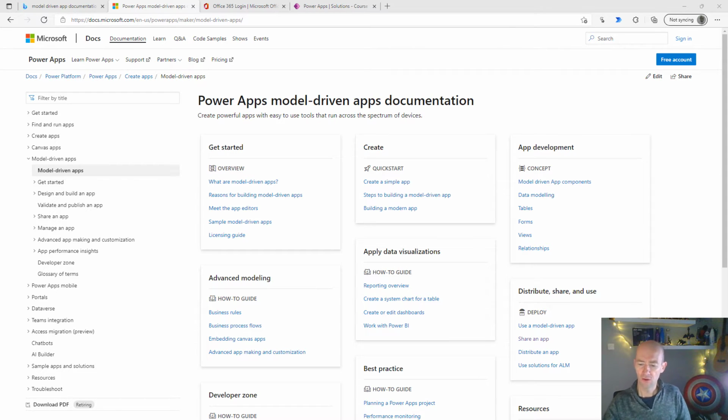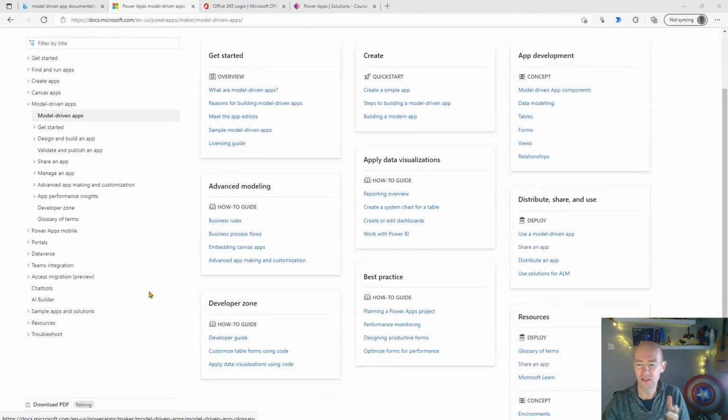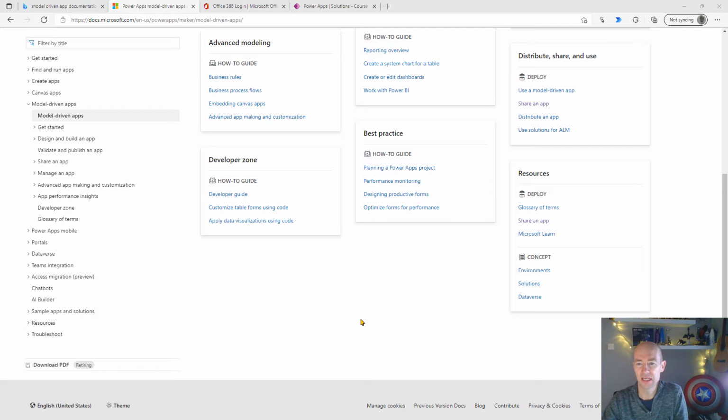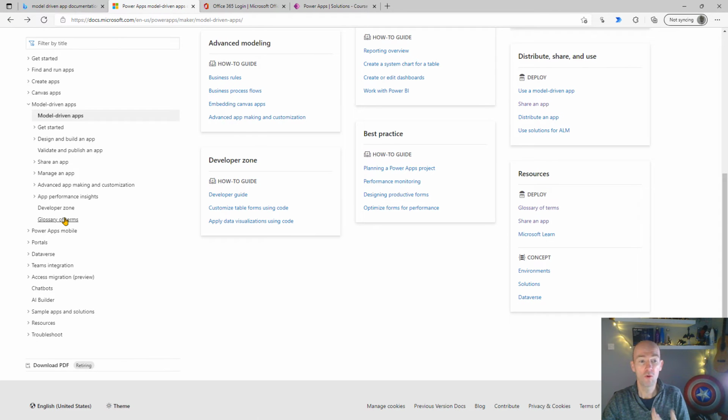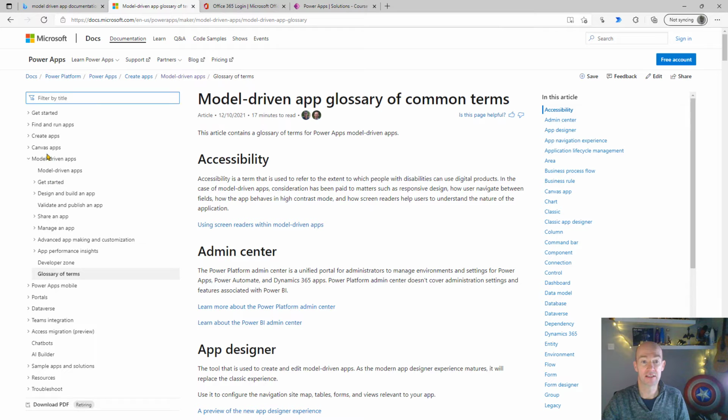So moving on, I just wanted to make the point about the glossary. There is an important feature here. Now, you can get to the glossary of terms in a number of ways. You can either get to it through the main navigation, or you can get to it through the hierarchical structure that you can see here.